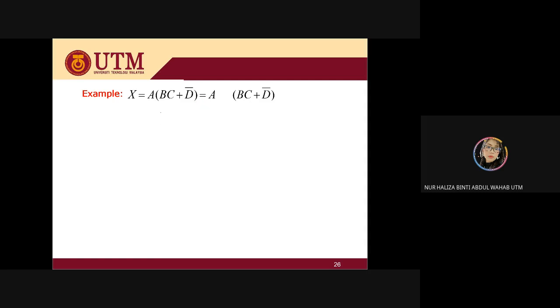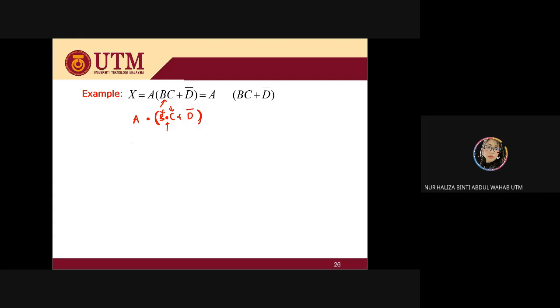So over here we have the factorize. Normally I put all the necessary things together: A dot (B dot C plus D bar). From here we have B and C, because we're going to focus on the factorize, and in the factorize we're going to see the multiplication first.